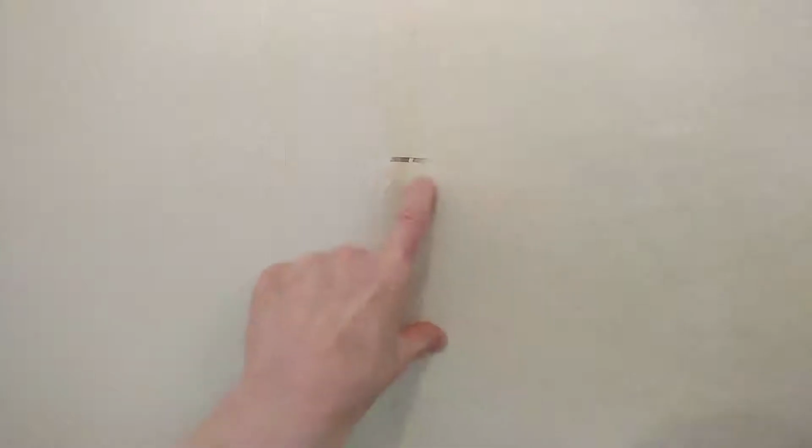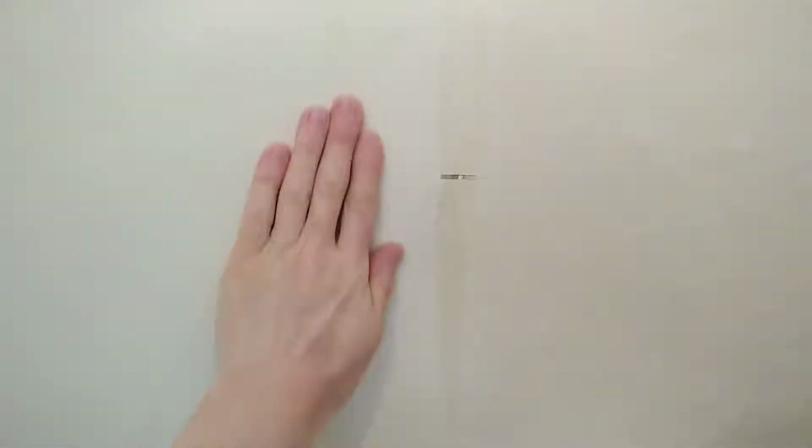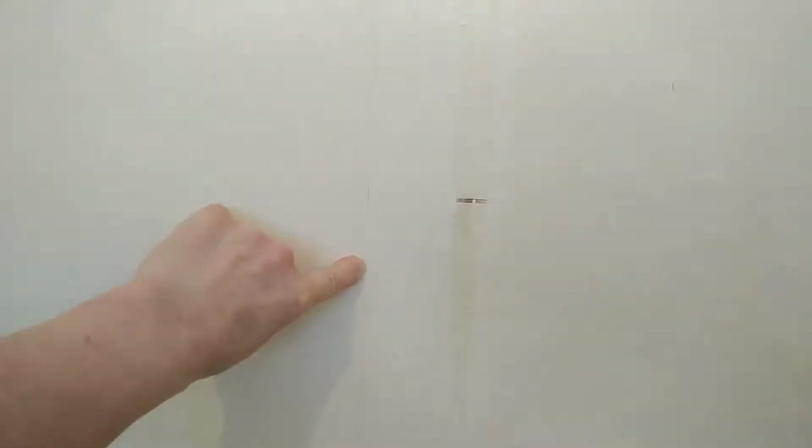But these days, paste is super sticky. So I don't bother to cross line because you're fighting gravity hanging your paper that way. It's much harder work. And these days, put your lining paper on that way, put your top paper on the same way, vertically, and don't line your seams directly on top of each other. And even if one accidentally was directly on top of another one, it wouldn't matter because lining paper is wider than the top paper. So by the next one, it wouldn't line up.